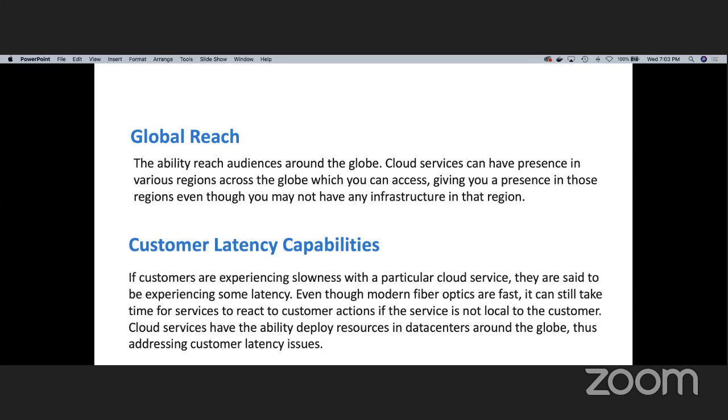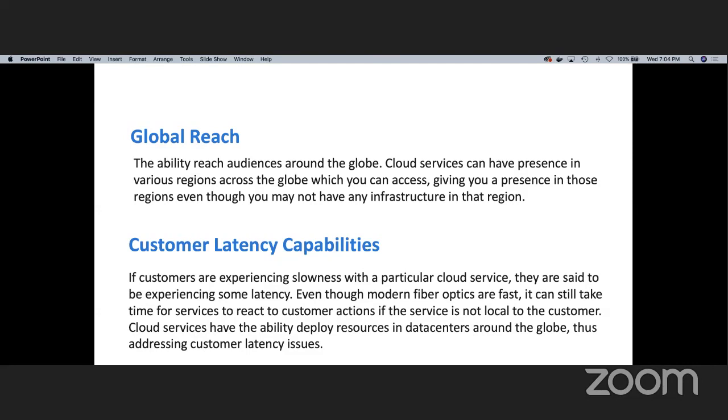Okay. So another term is global reach, right? And what is global reach? It's the ability to reach audiences around the globe. One of the benefits of the cloud is that you can be global in minutes, right? So from the comfort of your house, in front of a computer, you can architect an infrastructure and become global in minutes. Okay, even seconds. It depends on how fast your system is and how fast the provider is. So you don't even have to be in China. You can be in China virtually.